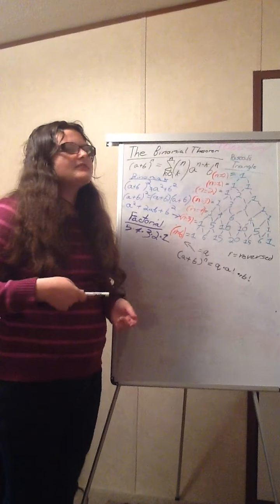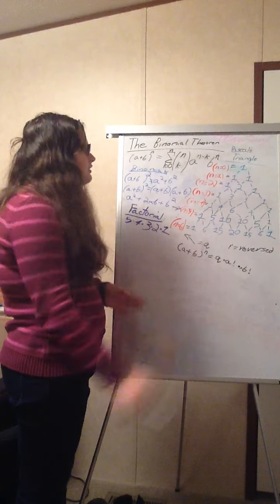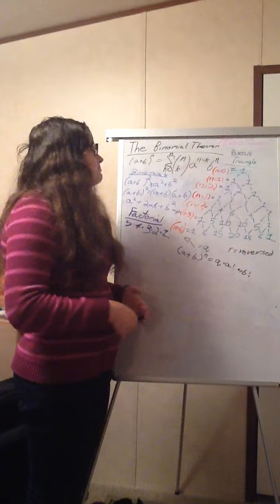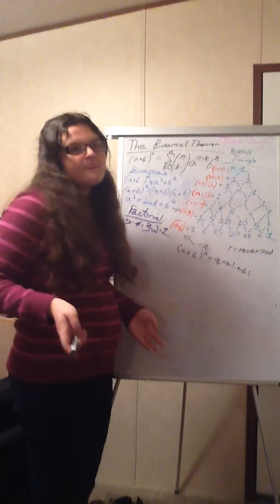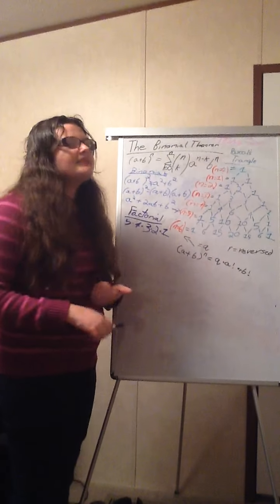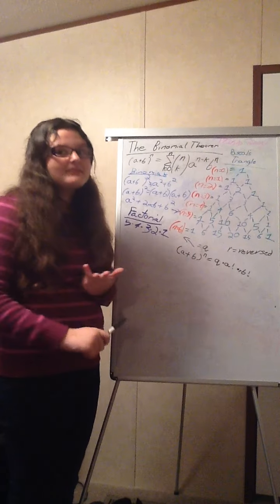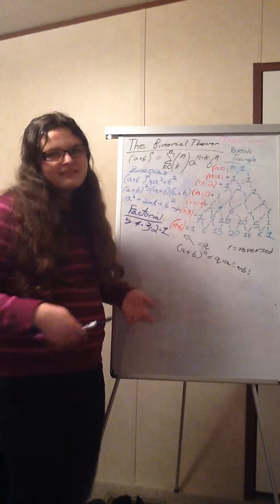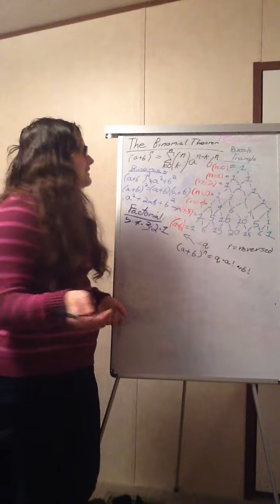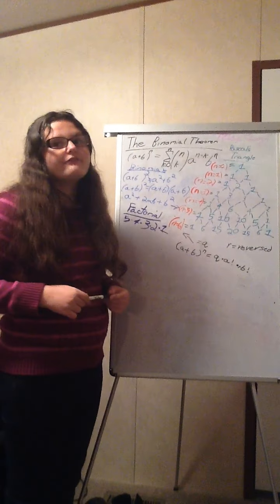This might seem somewhat simple, but it takes much longer if you have (a + b) to the fifth, because then you'd have to go (a + b) times (a + b) times (a + b) times (a + b) times (a + b). I don't know about you, but that sounds tiresome, and eventually it would get very tedious.